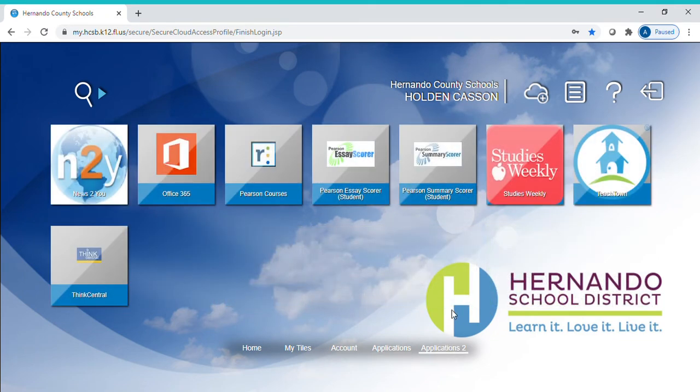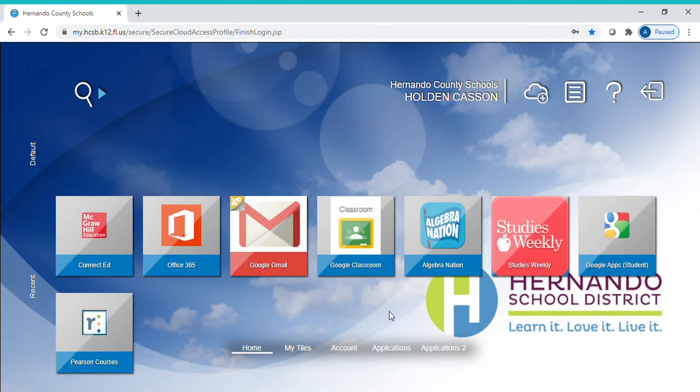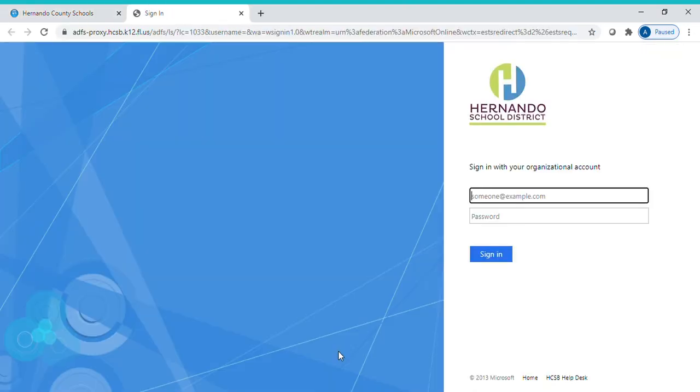So for the purposes of logging onto Teams for the first day, you're going to log onto your child's single sign-on, and you're going to click this icon that says Office 365. And it's going to open up in a new window. The first time you do it, it's going to prompt you to enter in your login information again for security reasons. So we're going to log in here again, and it'll be the same username and same password. So capital letter of the first letter of your last name, then a 0, and lunch number.